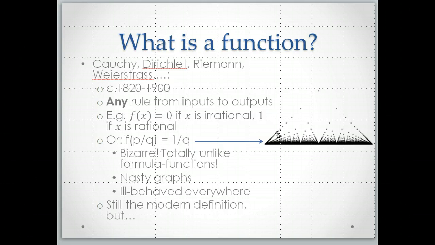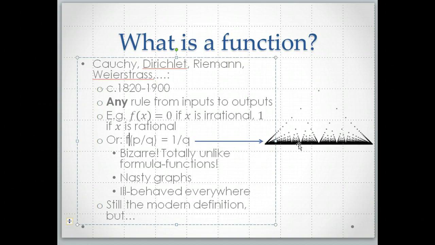Here's one that's a little easier to graph, even though the definition is a little more complicated. We take a new function f, and we apply it to any rational number. By definition a rational number is an integer over an integer, p over q, and we put it in lowest terms. And we just take 1 over the denominator. We just basically turn the numerator into 1. And we define f of an irrational number still to be 0.